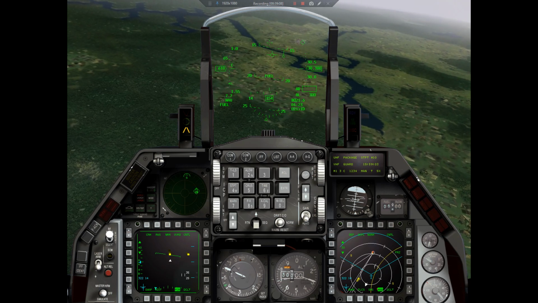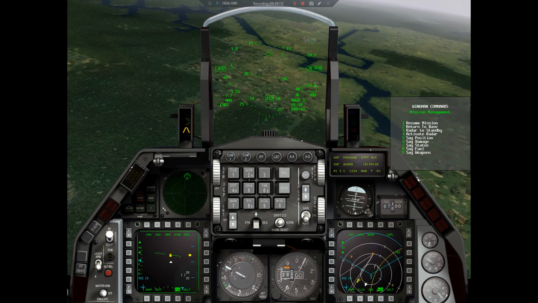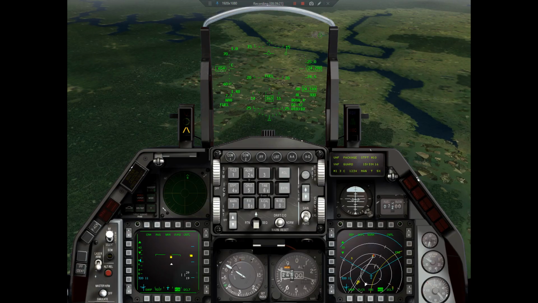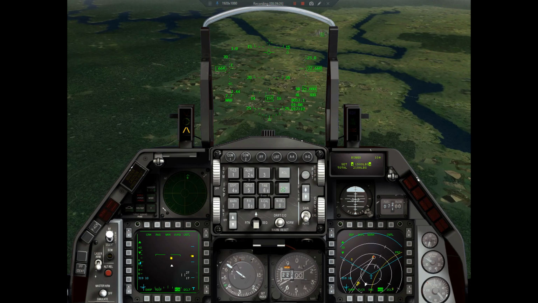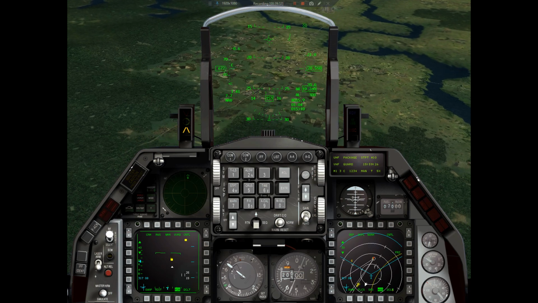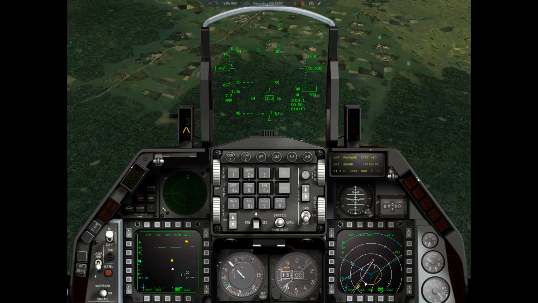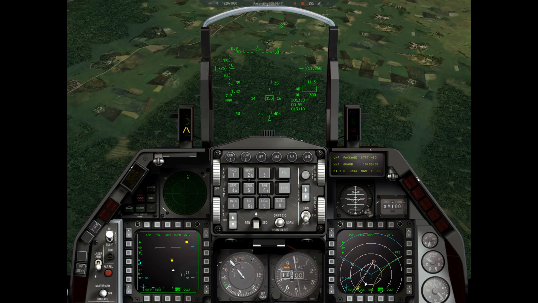Sentry 3, be advised, hostile launch activity detected. Bullseye 330, 35 miles. Cowboy 1-2, return to base. Cowboy 1-1, orbit for spacing. Cowboy 1-1, descend to 2000, maintain 300 knots, vectors to left base.